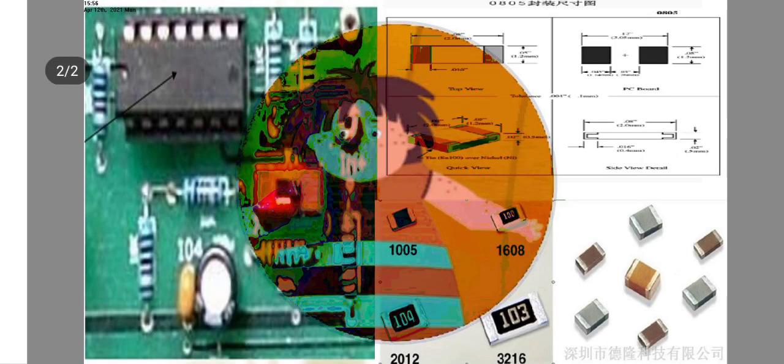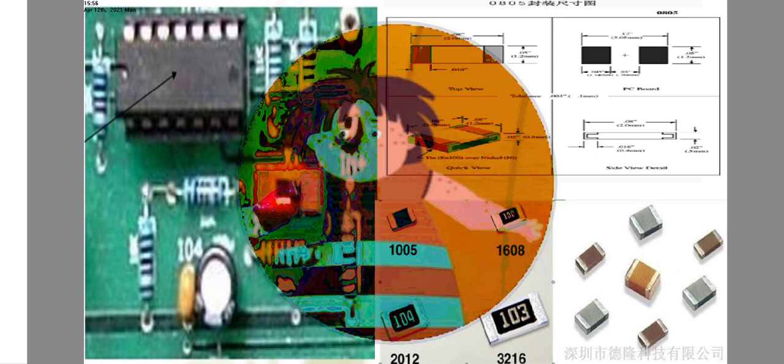Now let's compare the traditional board and our cell phone PCB. The left is the traditional board. The dimension is awful. Why? Because you can find the DIP component. Where's the DIP component? The IC is.